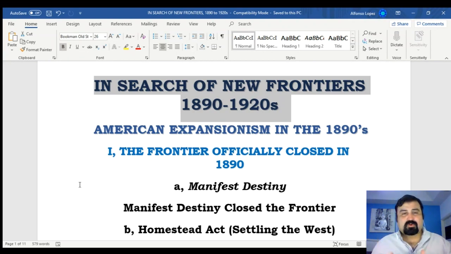So in this very first session, we're just going over the process by which Americans began to look outwards. That is to say, what were the reasons why Americans began searching for new frontiers abroad, overseas, in what parts of the world they were interested, and so on. What were the motivations? What were the ideals that they had in mind as they began to look elsewhere for opportunities? This is what we're going to be doing here, particularly in this very first session.